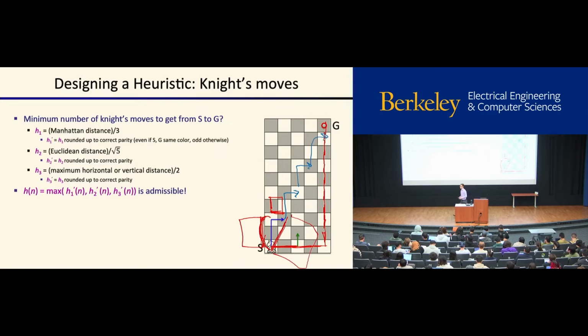Okay, yeah, one question, yeah. Should we always go for the max value of the maximum admissible heuristic? It depends. So like this might be harder to compute, right? This might take more computational resources to compute. So if you really need a fast heuristic, you might opt for something that's a little bit simpler, and you might not want to go for the maximum every time, because then you have to do more calculations. All right.